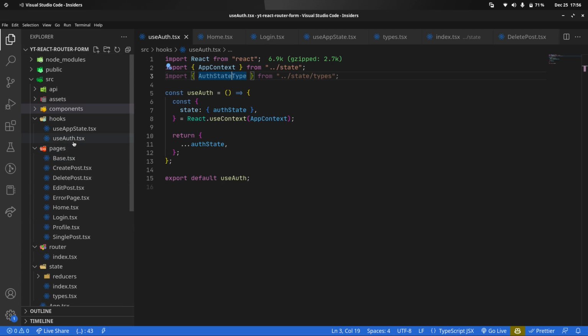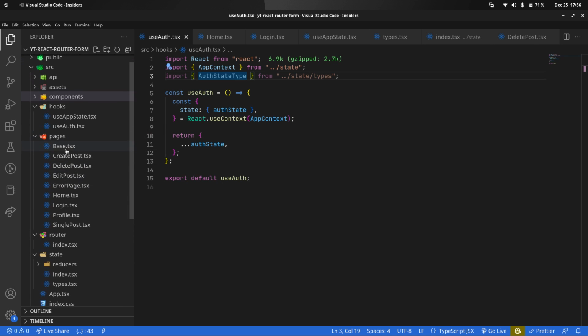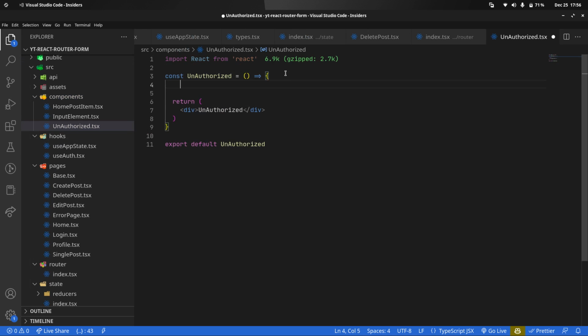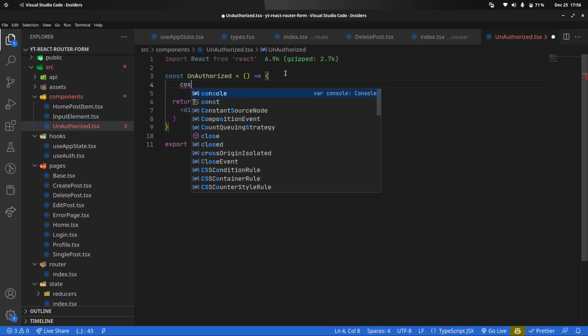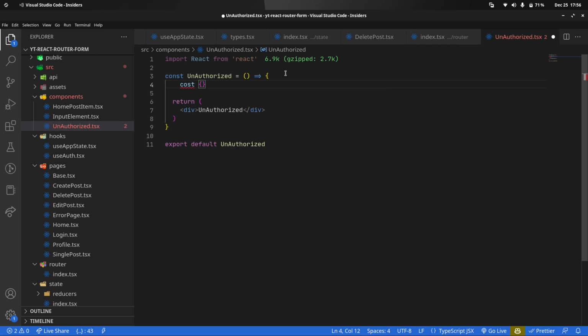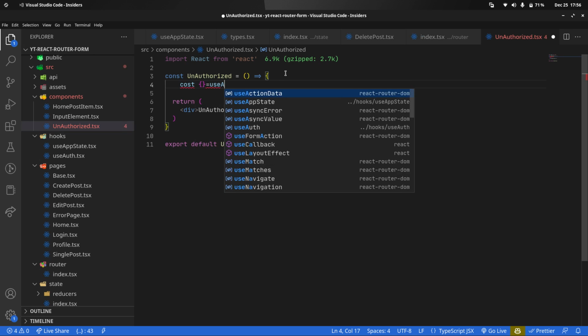Let's go to the unauthorized component. We've created the unauthorized. What we need to do here is get our auth const, we'll destructure it, equals use auth.